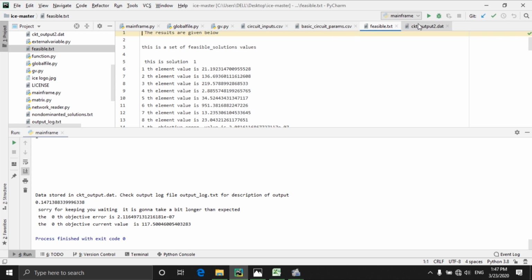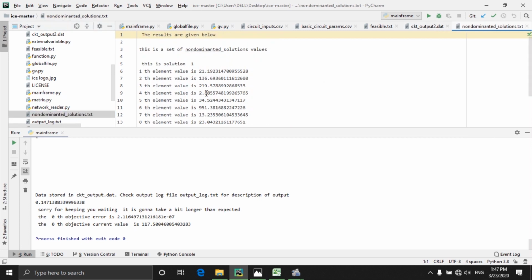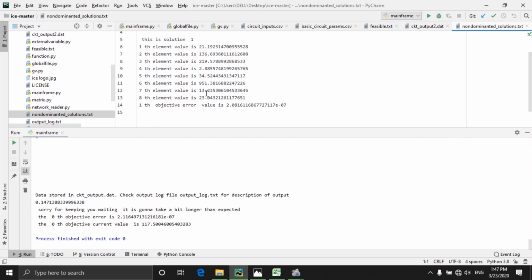And we can also see that here we have got 0.5 ampere and 117 volt. Also one more file is created, that is non-dominated solution. Here we can see a solution. If we put these resistor values, we will not get the output as 117 volt.